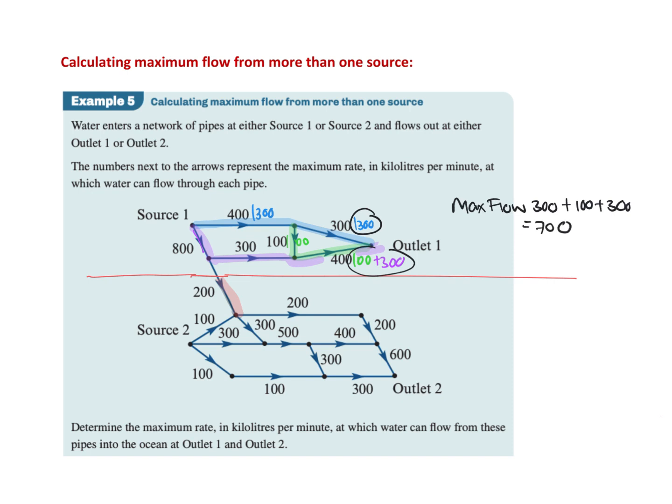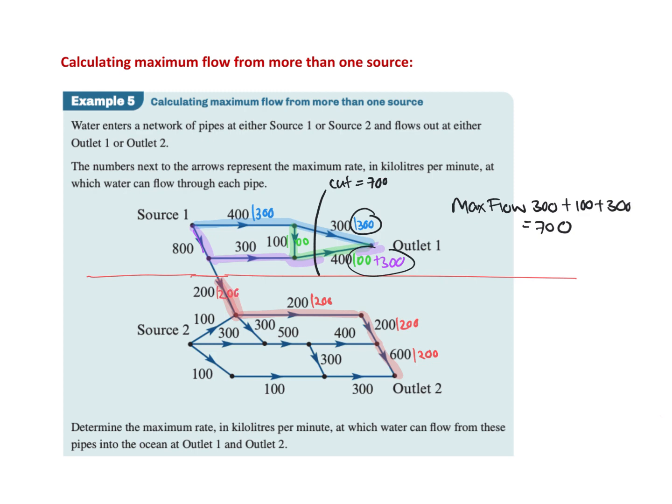So if you did a cut, your smallest cut you can do, there's a couple of spots you could do it, but there you go. That cut would equal 700. You could do it up earlier as well. Okay? So now I'm going to do source 2. So source 2, remember I'm using this 200. So what I'm going to do is do that as my first option. So I've got 200, 200, 200 and out here. So I used 200 out of that one. Okay, and I've used the 200 out of that.